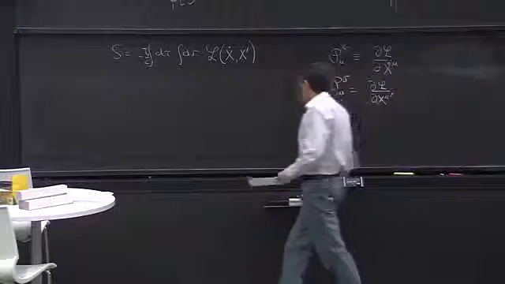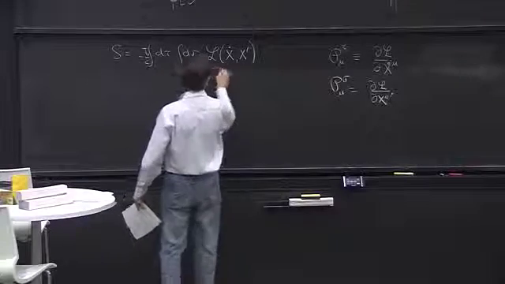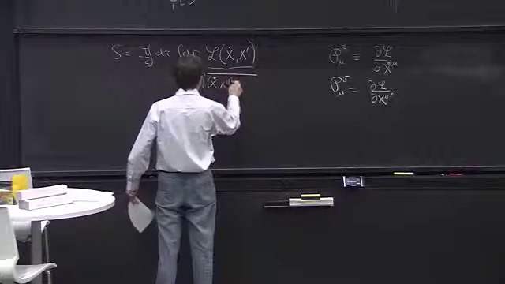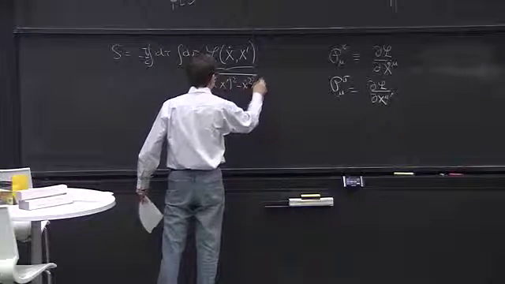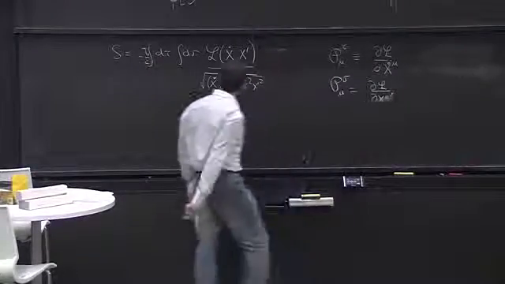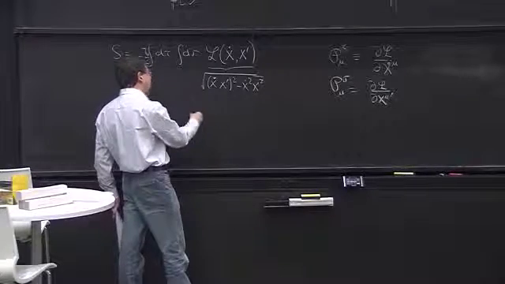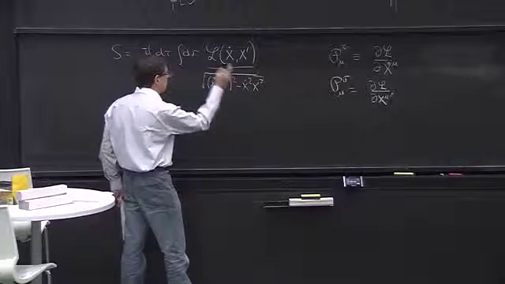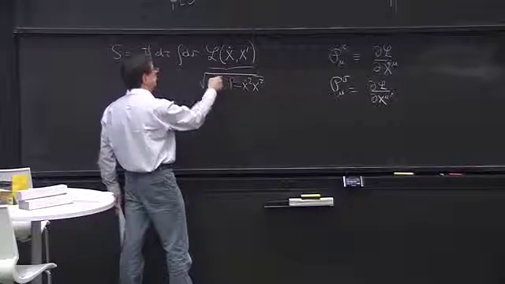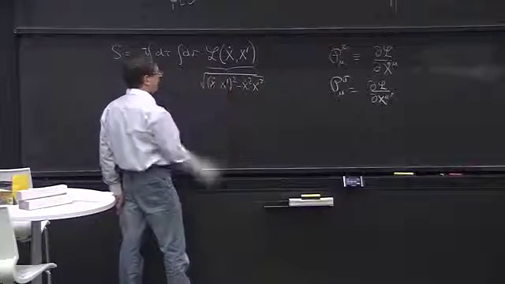Now, can those be calculated? Yeah. This L, remember, is the square root of (x dot x prime) squared minus x dot squared x prime squared. So I can take the derivative with respect to x dot mu. Well, square root, so 1/2, 1 over that thing times the derivative of this with respect to x dot. You have a 2, you have this factor, and then you get a differential with respect to x dot, so you get an x prime.